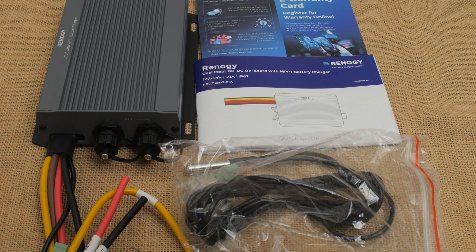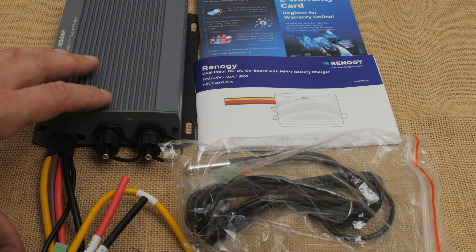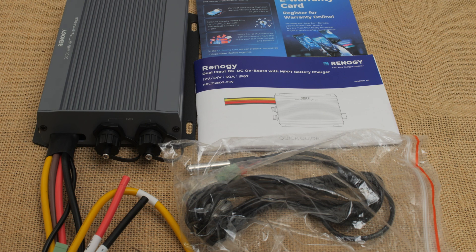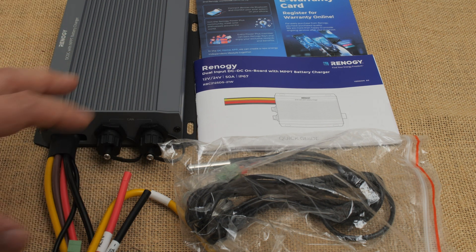The other great feature is that it's ready to accept solar. As long as you stay within the limits of what this allows, you can run one or multiple solar panels directly to your unit. You can have the connections ready to go, then just throw the panels out, connect them, and you're off to the races.